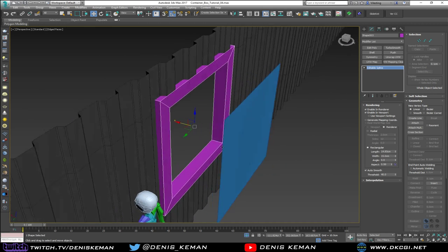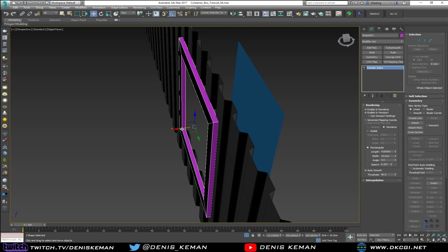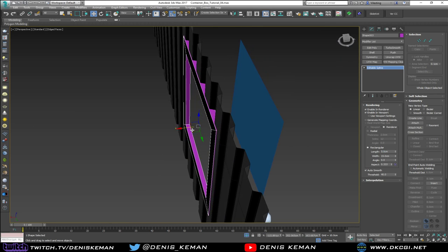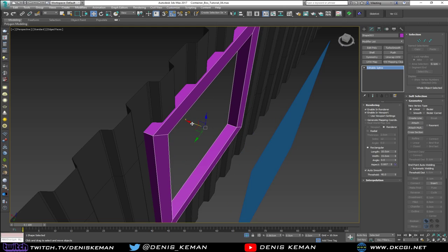No, I need the thickness. Oh yeah. Thickness should be better. Like there, and 5 centimeters? No? Too little? 10? I think 10 centimeters is going to cover it.